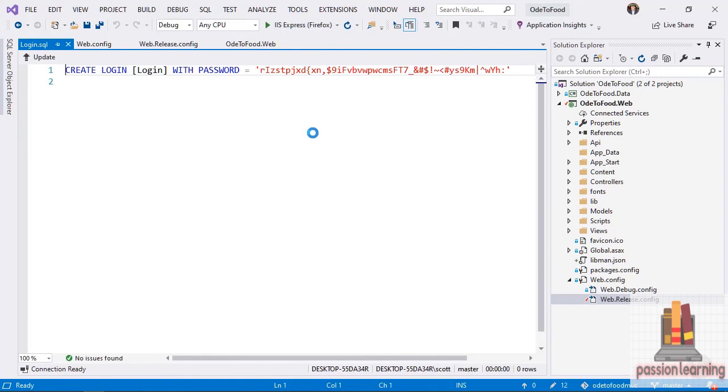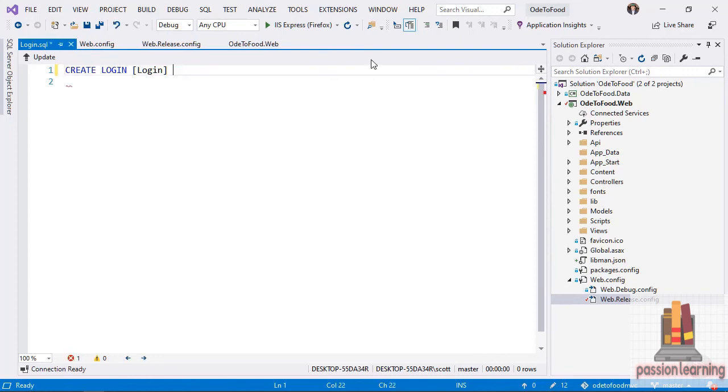Now this particular command is the type of command that you would execute when you want to create a username and password type of login. That is not what I want to do. What I want to do is create a login that is based on an existing Windows identity. And the way to do that is to say that I want to create a login, specify the Windows identity that I want to use, and then tell SQL Server this identity is from Windows. But now I need to specify the exact login that I want to select from Windows.